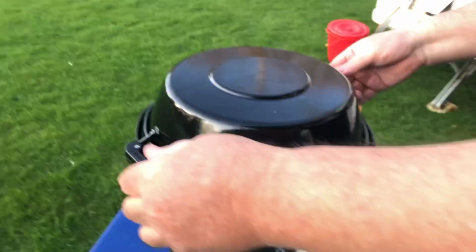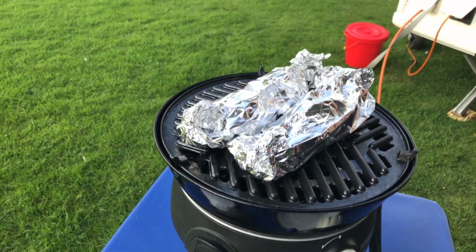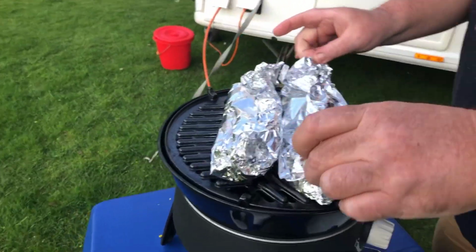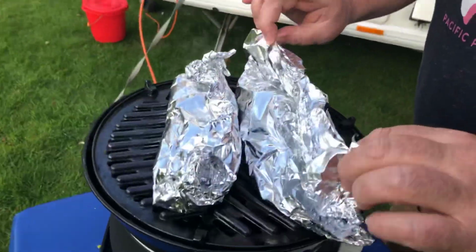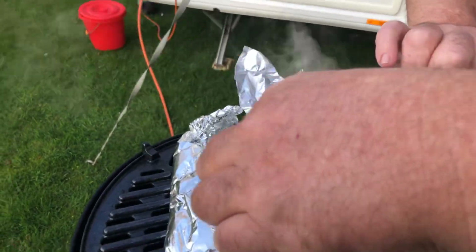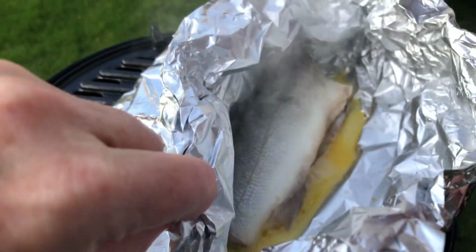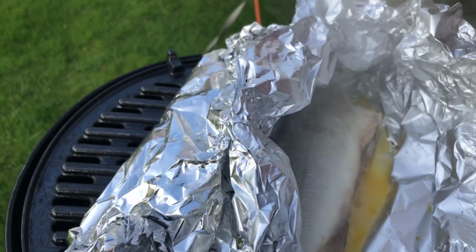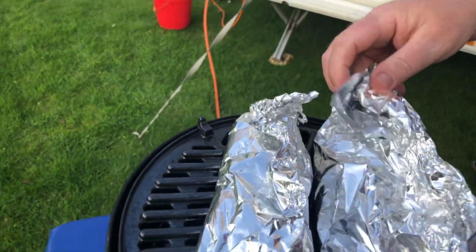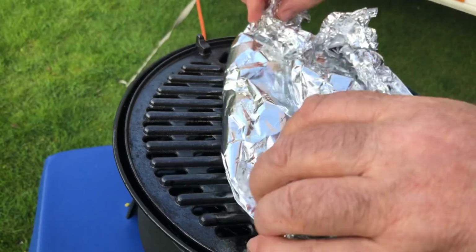Okay, so after 5 minutes, well, 4 minutes really, you said you could smell it, so you were a bit worried. Is that because it's on high, do you reckon? Well, it might be a bit too high, so I'm just going to undo the parcel just to have a look. There. You can see that bubbling away. Now, what I should have done is left it sealed, because that is a steam and that's cooking the fish. So mine's going to get cooked and yours isn't? No, absolutely not, because they're both warm. I'm going to undo that one as well so that at least they both get done.